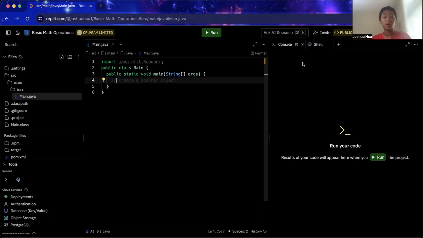Today I'll be teaching you how to use basic math operations in Java. So, the math operations are plus, which is addition, the minus symbol, which is subtraction, the asterisk, which is for multiplication, and the slash symbol for division, and so much others. These are just the basic ones, but of course we have more, like the modulus symbol, which gets the remainder of the two numbers.